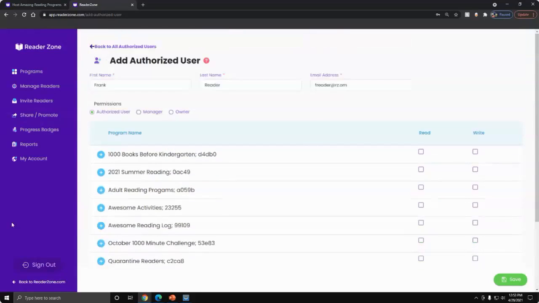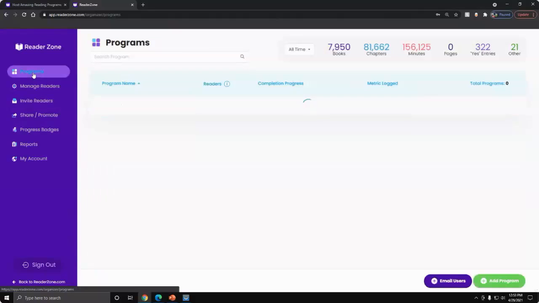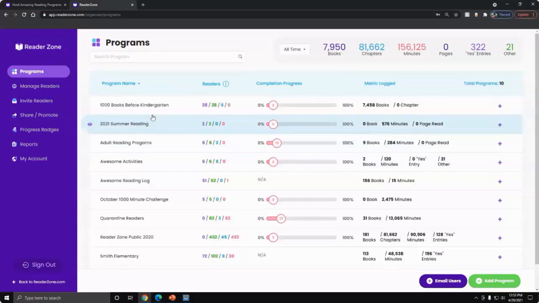So that's as far as I like to get in terms of demonstrating the system. There's a lot more tools available to you, but I try not to overdo it here. We've been in session here for about 50 minutes. So with that, if there's any specific questions about something you want to see with Reader Zone, I'll just show you a couple quick things here that have been very popular use cases for Reader Zone.